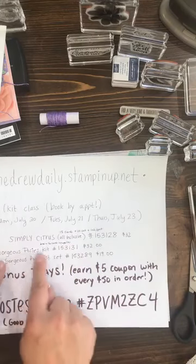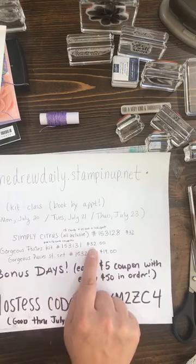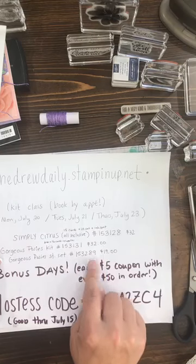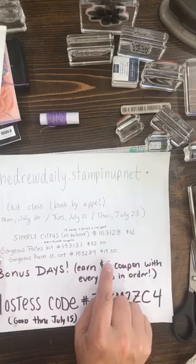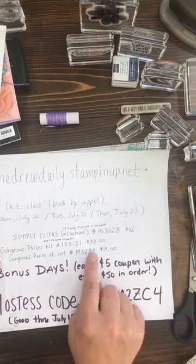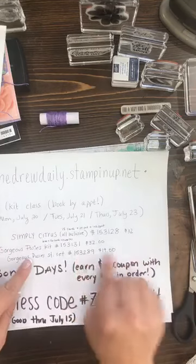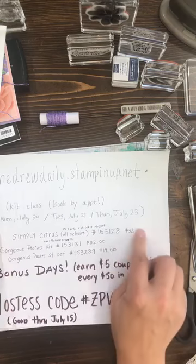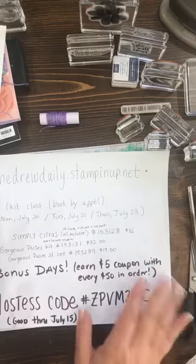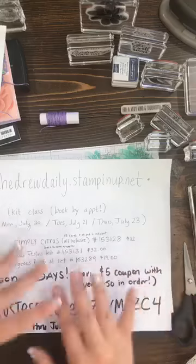And if you get the Gorgeous Posies kit, there's options. You could order the kit for $32 and then just use my stamp set. Or if you really love the stamp set that goes with it, you could order that as well. If you order that stamp set, then you are getting to the $50 and you could get that $5 coupon. Or if you want to use my stamp set, but you like both the kits, again, if you get both kits, that's a $64 order and you'd get a $5 coupon for August. So, and again, as I've been showing you guys, there's a lot of cute stuff. So there's lots of options.